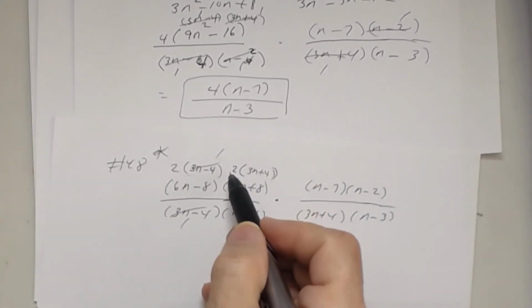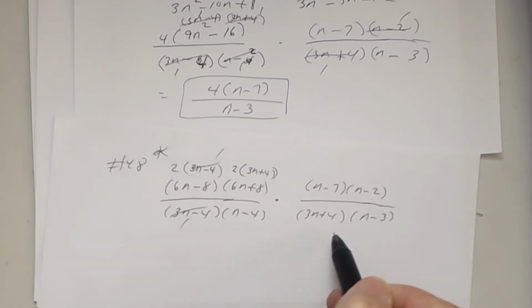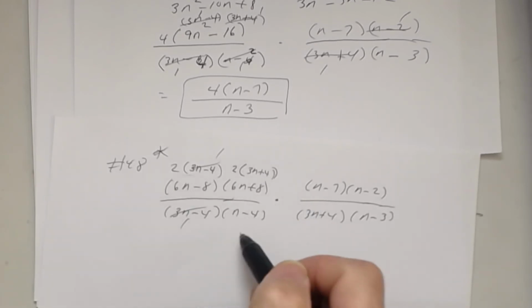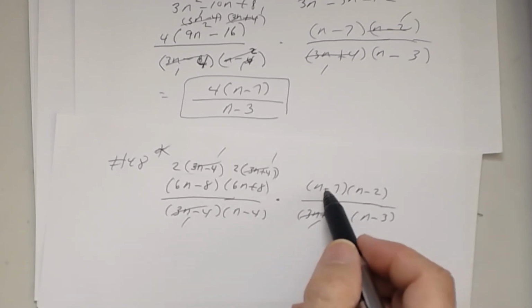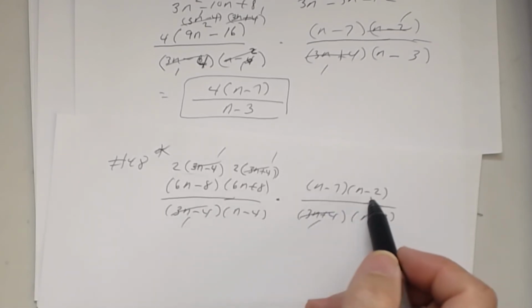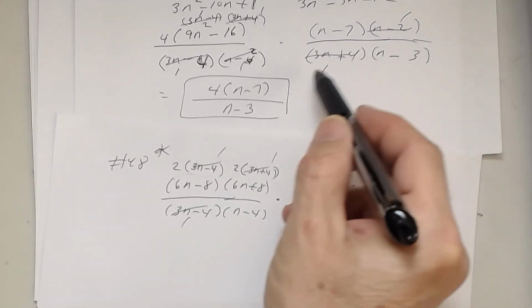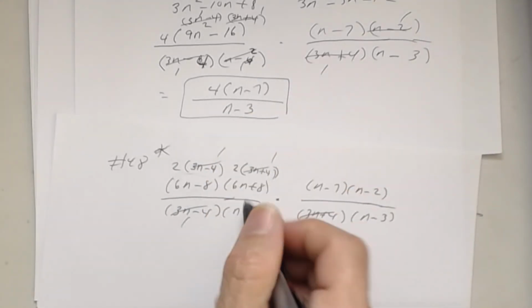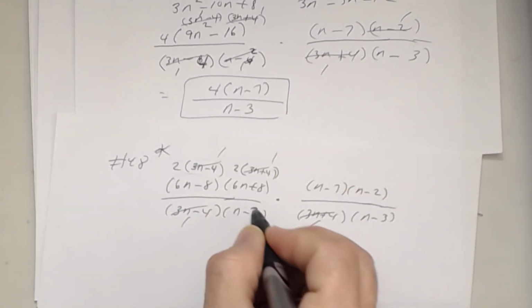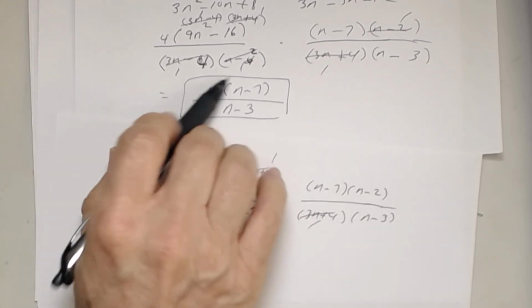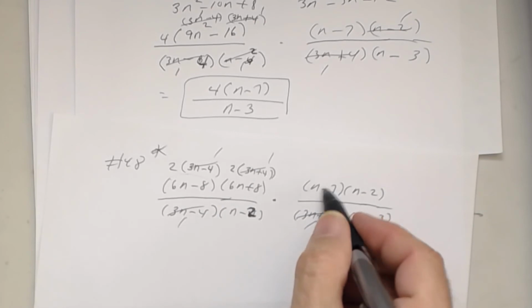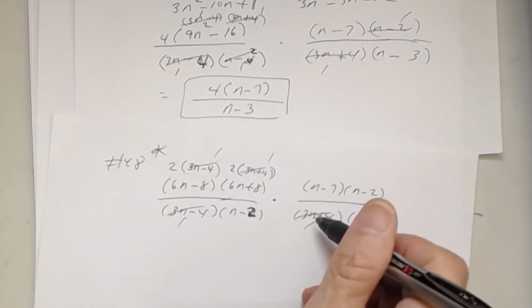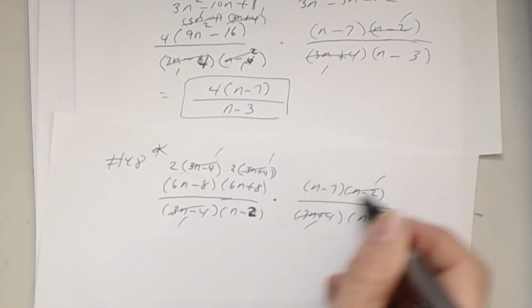Next factor you see is a 2. Will 2 reduce anything down there? Next factor is 3n plus 4. Will that reduce? Yes. Next factor is n minus 2. Oh, I'm sorry, because remember, I said 4 and then I messed that up. Okay, n minus 2. Next factor is n minus 7. Will n minus 7 reduce? No. n minus 2 will, though, right?